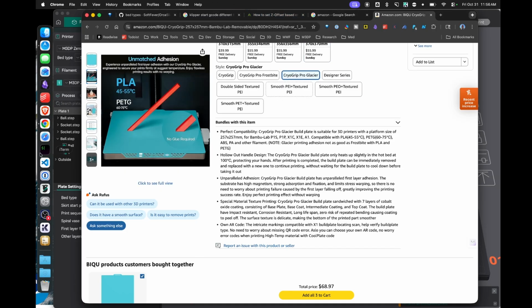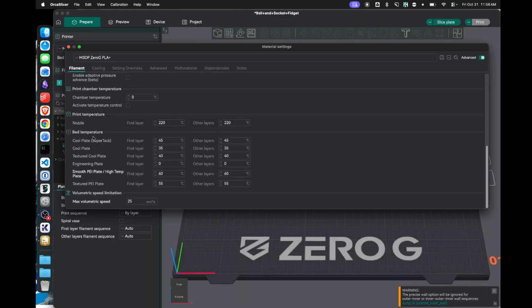So again, if we go back over to OrcaSlicer and take a look at filament, we can go down here for our cool plate and again, set a different temperature. So I could set 55 and 55. So this gives us the ability to have several different temperatures stored and makes the start G code as well as our various settings sort of optimizes things so we don't have to remember to go in and change temps. We can set it once and basically forget it.